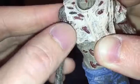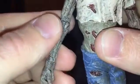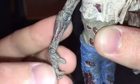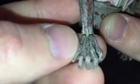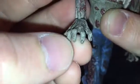And that's pretty cool. Just like his arms right here, you can see all the paint shading. The skin is like a greenish brown color. I think it's mixed together. And then they did a black wash, and then they also did some red for all of his wounds and stuff. You can see there's his hand. They even sculpted in the fingernails and painted around the fingernails. So that looks really good.